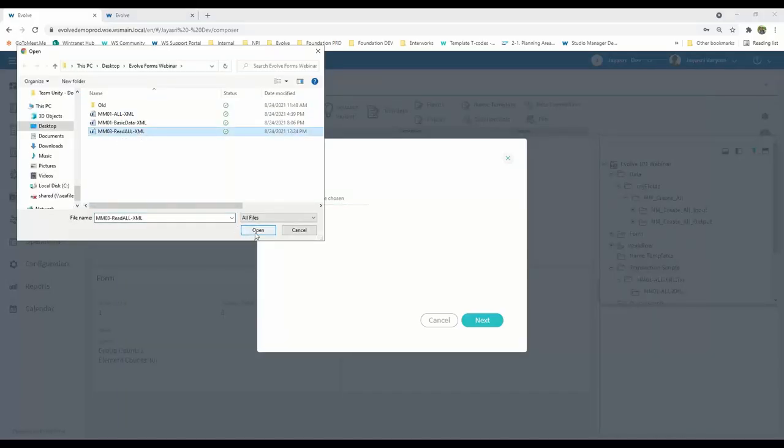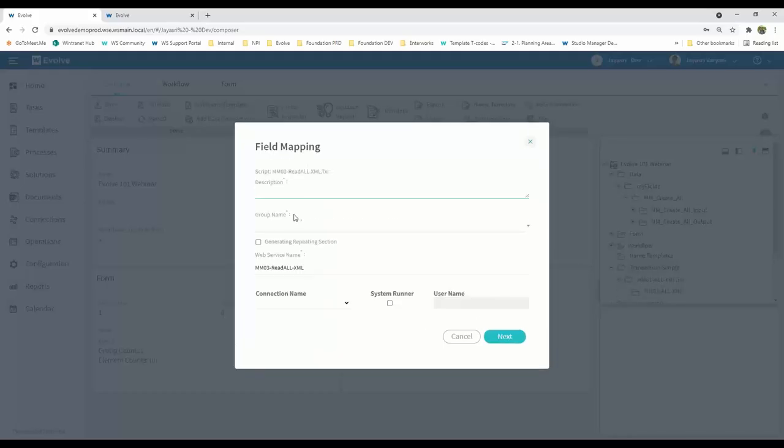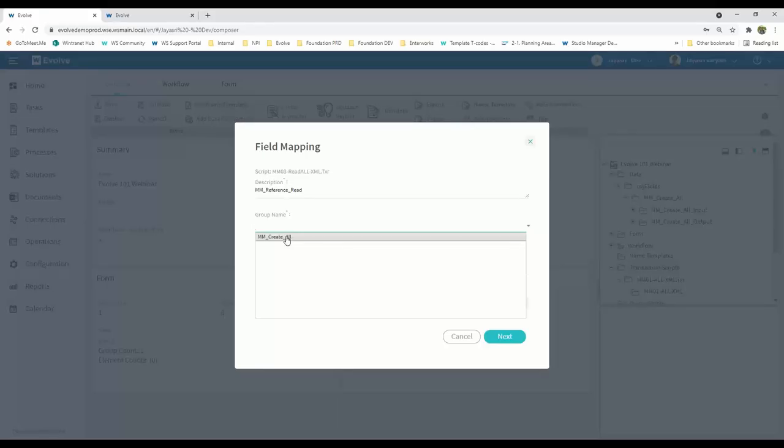So now I'm going to go with the read. And we will say, this is to read my reference material. And in here, when I come in, I want to reuse the same group. You can always type in a new group, but that kind of makes it clunky, and I'll have to mess with bindings and everything else. So I'm just going to reuse that.